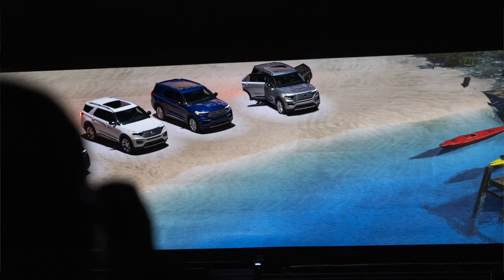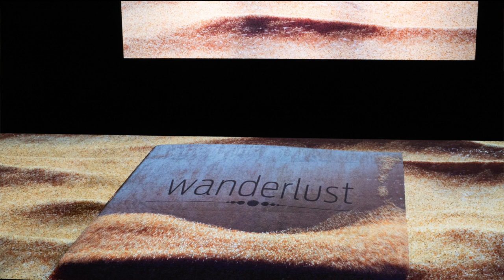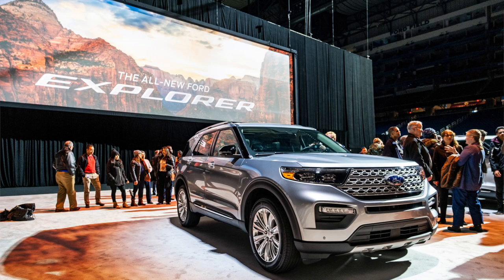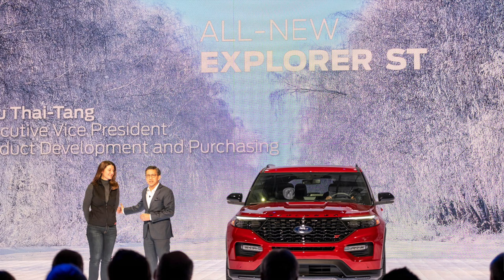Things kicked off Wednesday at Ford Field with Ford, and they showed off their new 2020 Explorer. It was a pretty interesting presentation — the whole floor of the stage, think the width of a football field and probably 30 to 40 yards deep, was all video screen. They showed off the new Explorer, their new three-row crossover, and then here in Detroit at the actual show they showed off a hybrid, an ST version, and a police interceptor version of it.